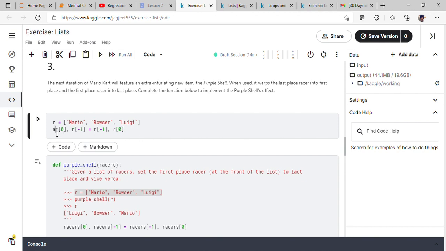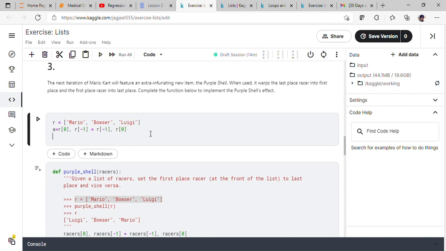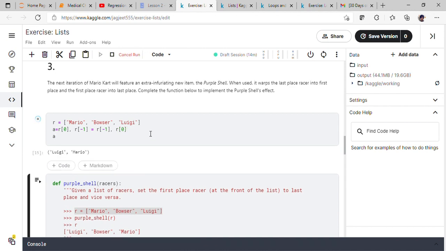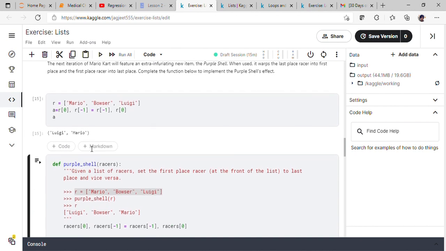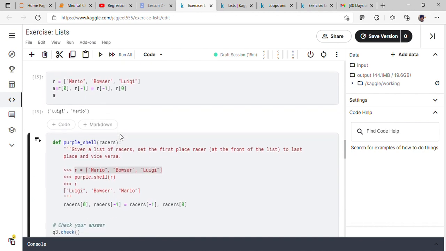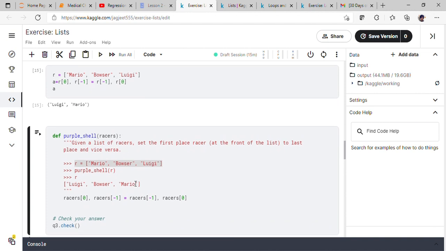Let's store it into variable a. Let's see, it has executed. Okay, Luigi and Mario. So it has changed.